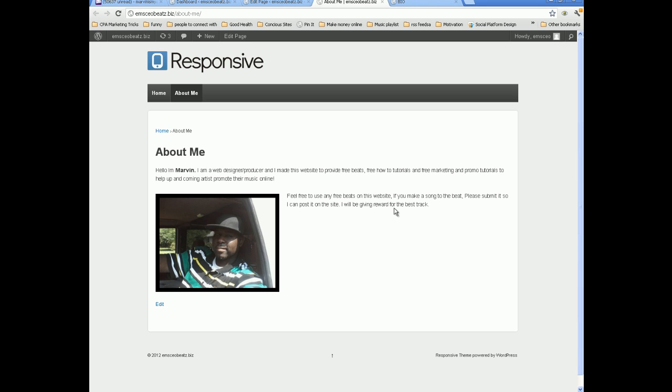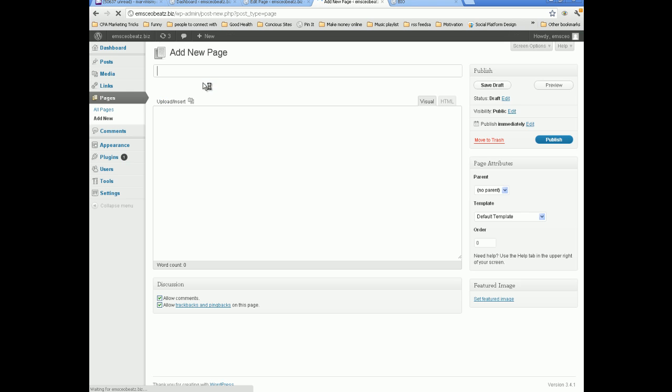Now you can have a sidebar in your page if you want a sidebar in your page, but I don't want a sidebar in this page. I just want sidebars in my posts for now. Alright, so let's go ahead and create the next page. So you go to new, and then you click page, because we're going to create a new page.